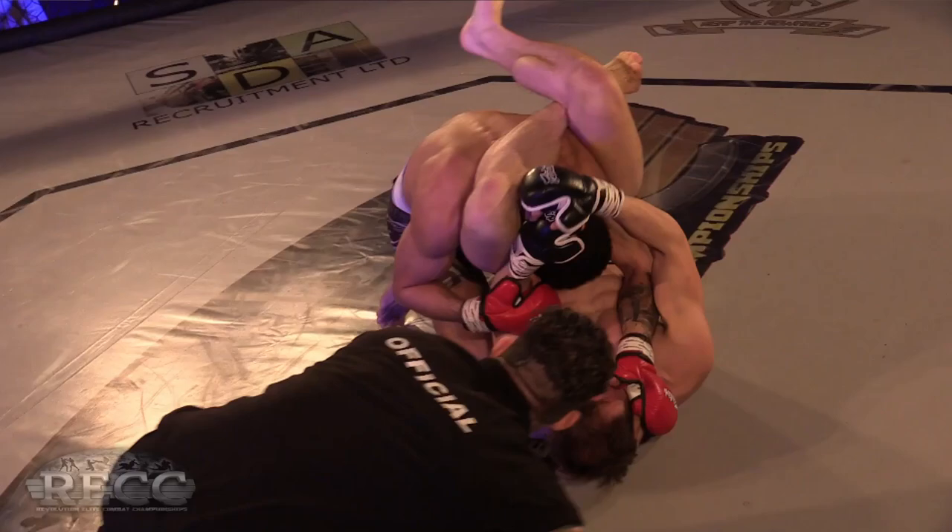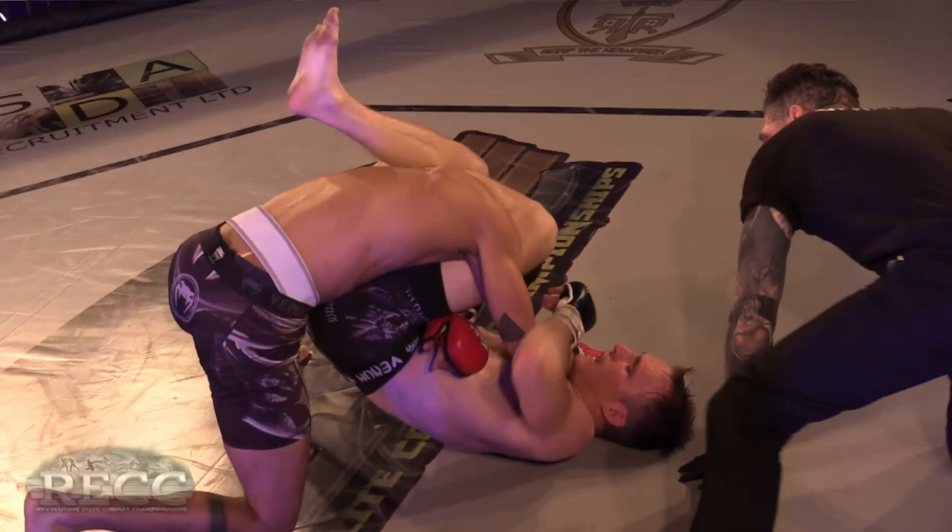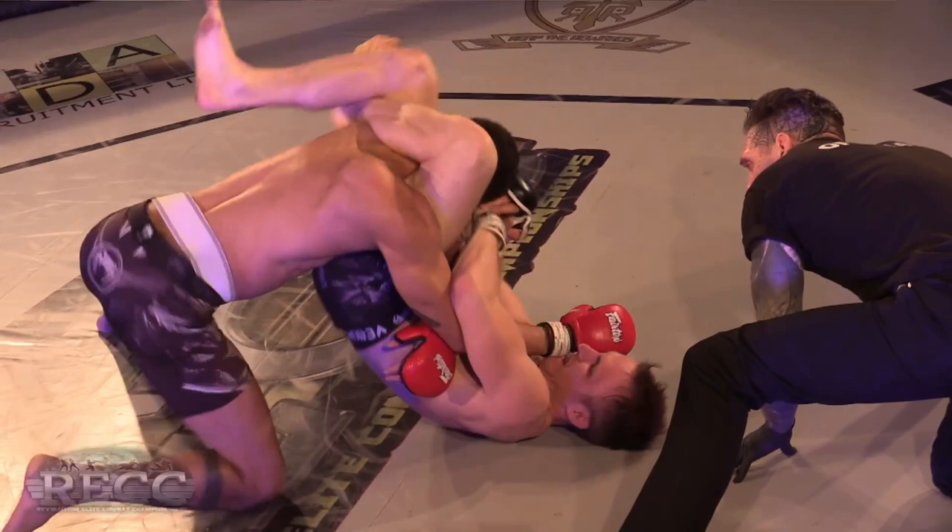This looks tight — it is tight! Looks like a little panic for Whitehouse. He might be looking to switch. I think Parker might switch to the arm — I'd like to see him put his left arm underneath the right leg of Whitehouse to tighten that up and make that angle. The Sakuraba 101 — get underneath and catch the angle. I like the way he's going around the knee rather than just pulling the head.